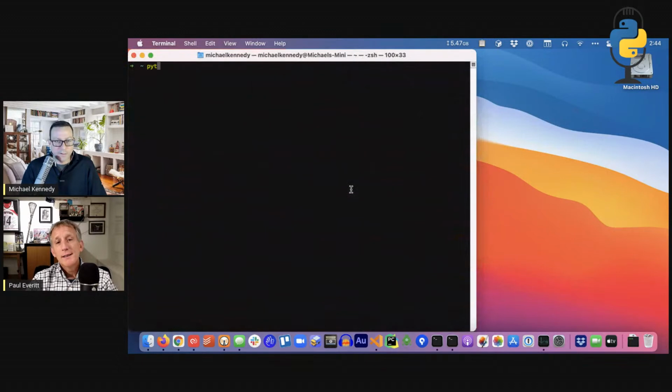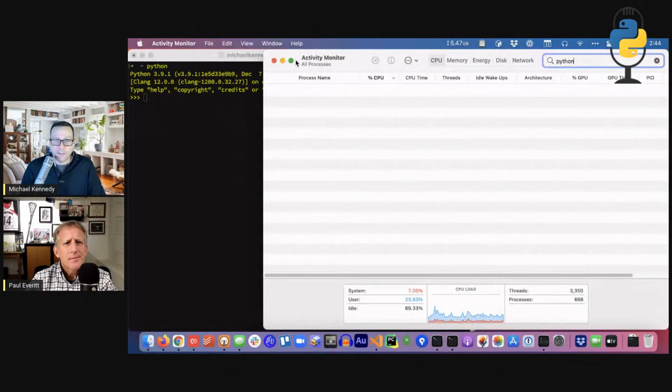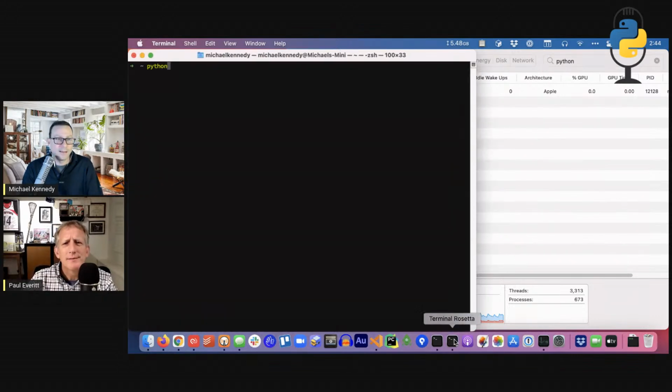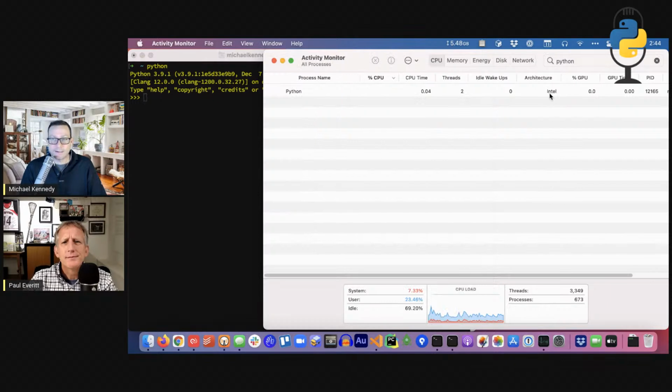So if I go over here and I type Python, 391 is running, and I go up here and I search for Python. This thing refreshes slowly, but check out the architecture's Apple. So if I exit out of that one and I go to this new one and I say Python, when it refreshes, now it's Intel. So that's a cool tip.